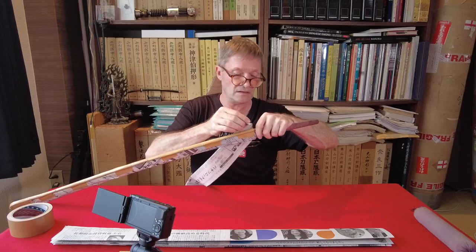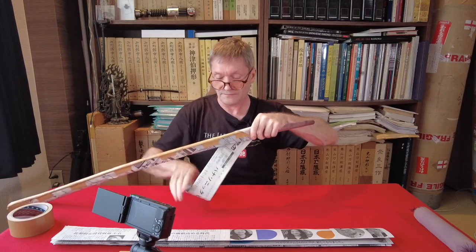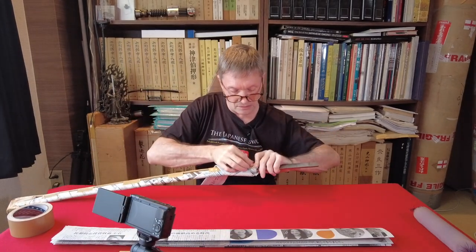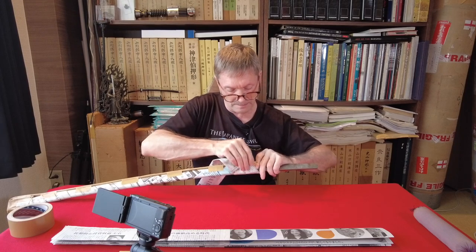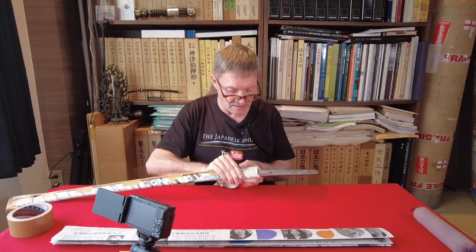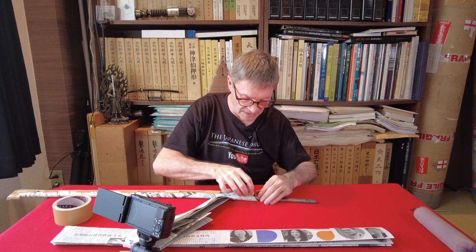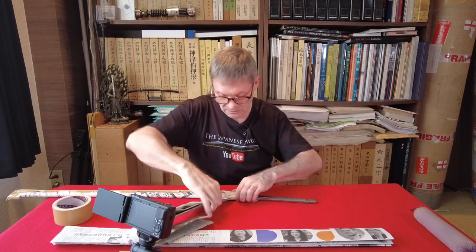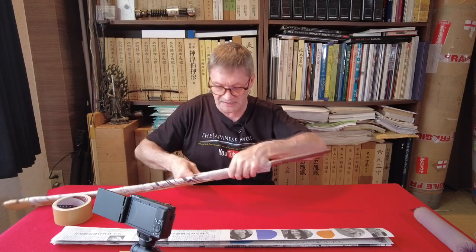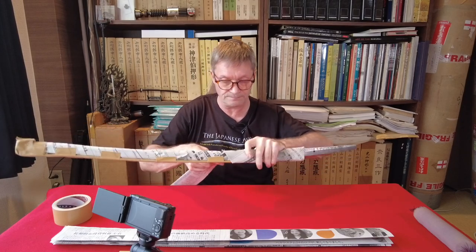And then actually let's move it up a bit and then start wrapping around, just the same again, same as what you've done before. Actually, it might even be a bit easier on the second wrap. And if you want to, I haven't got any more tape. Hang on a second. You can put a bit of tape there just to hold it in place at the start. And then just continue wrapping around like this. And actually, I remember now, the second layer is a bit easier to do. You can get more out of your paper and stuff like that.